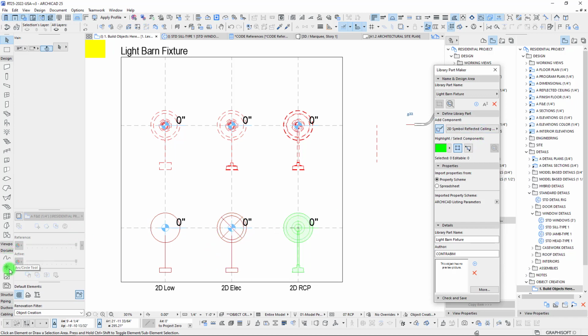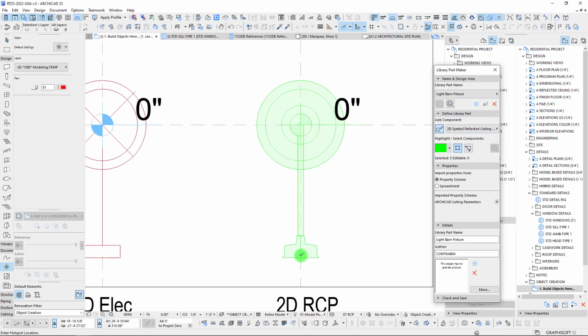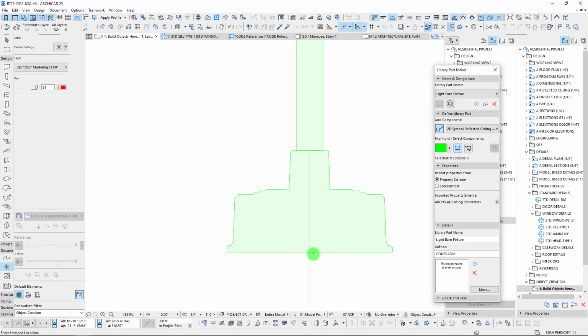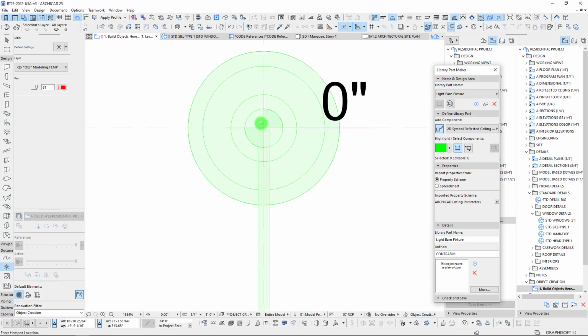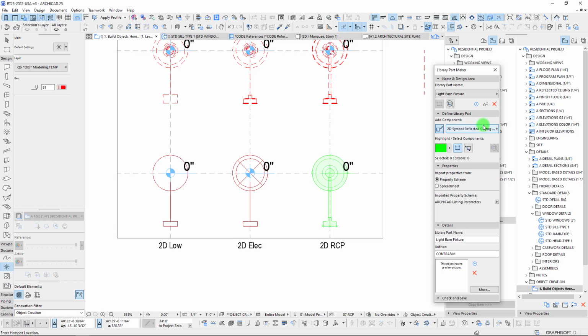Okay, so we have a few more things that we need to do here. And one of them being, we want to add a few hotspots here. So I'm just going to, we'll try to get this right on where we want them. And we can just add a few here so that it's easier to grab these elements later on. So we're going to just add them at the corners. And that should be plenty for that one.